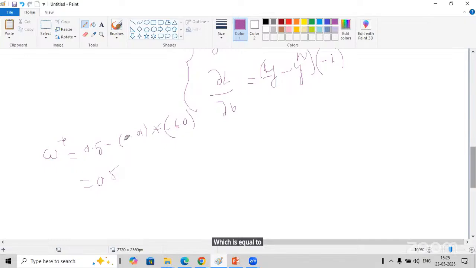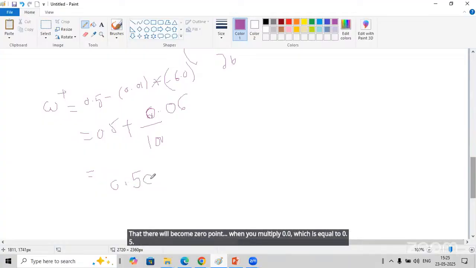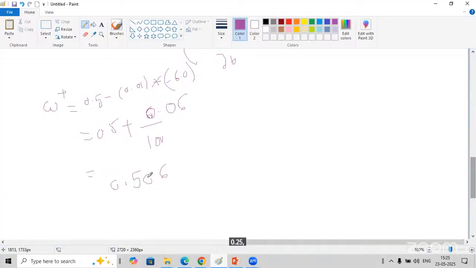So you substitute minus 6.0, which is 0.5 minus into minus becomes plus, 6 by 100, that is 0.06. So it is equal to 0.56. We moved from 0.5 to 0.56, a simple improvement.